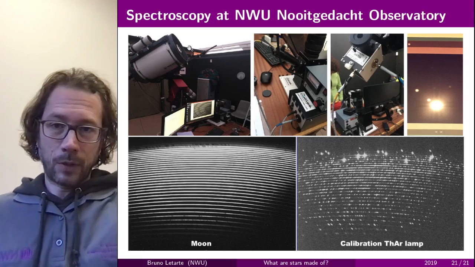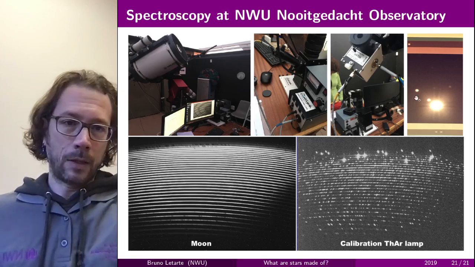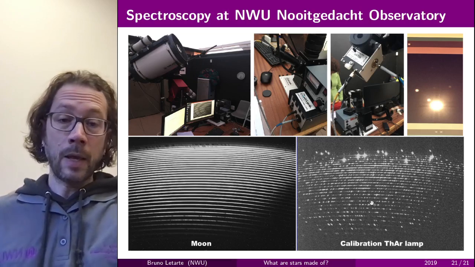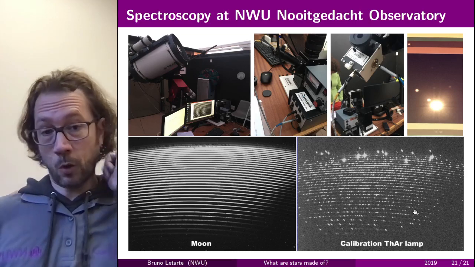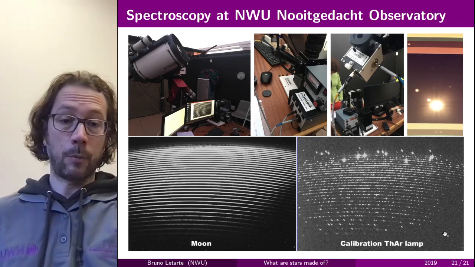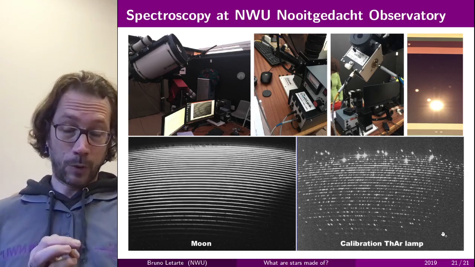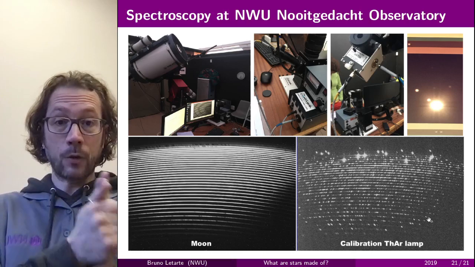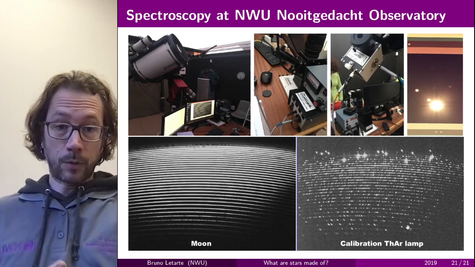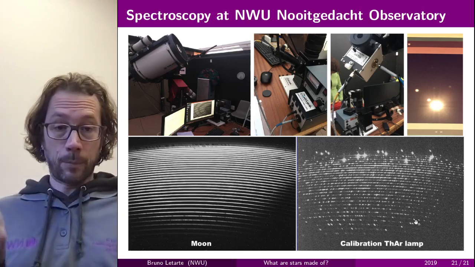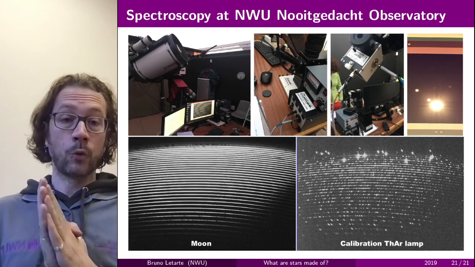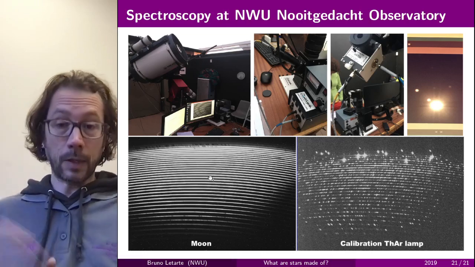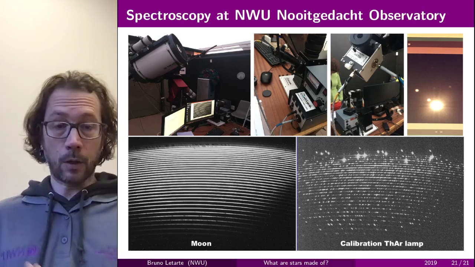So this is a telescope there, this is a spectrograph, and this is us trying to target Jupiter. This is a spectrum we took of the moon, and this is a spectrum that we took of a calibration lamp, a thorium-argon calibration lamp. Basically, with the calibration lamp, we know exactly where each line should be, because we know this chemical. We know where such a lamp will emit its lines, so we can use this to calibrate a spectrum of something that is not calibrated. So we will use one to calibrate the other.